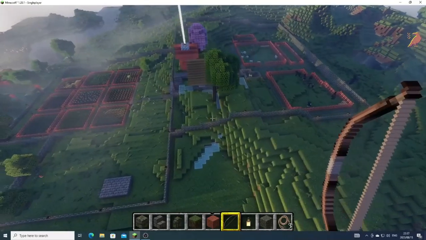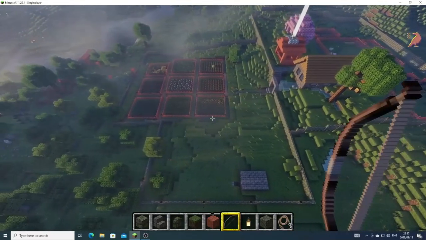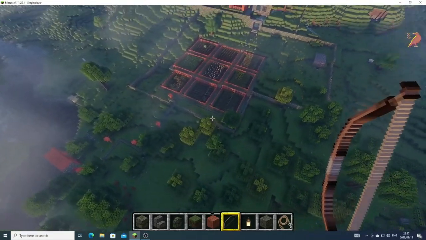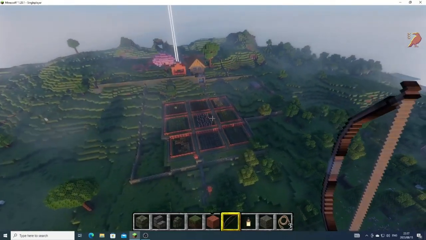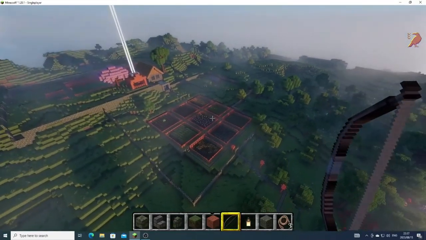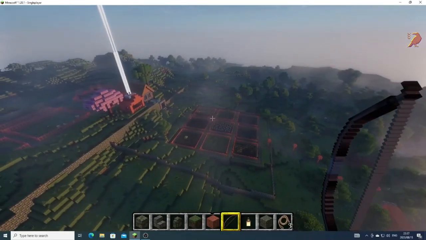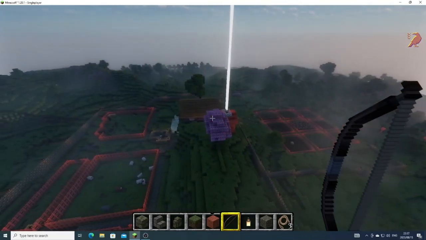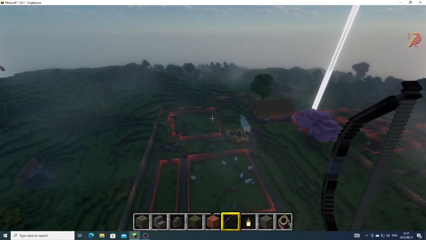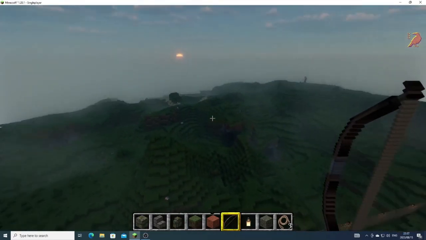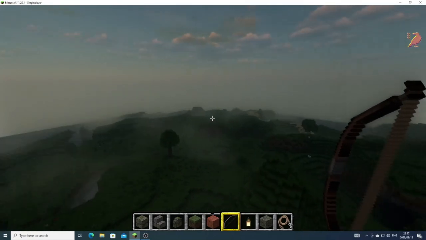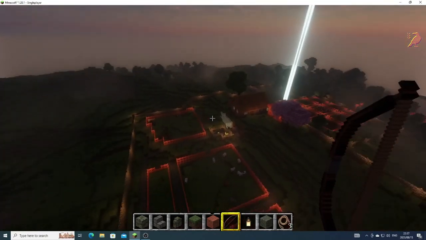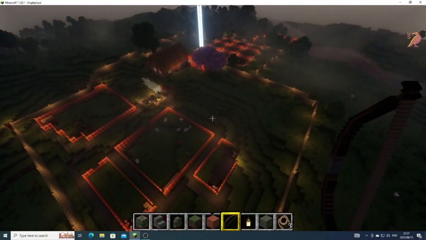This is not what I wanted. I wanted to finish the castle for you guys. Unfortunately, something bad happened. But I have learned from this. From this point forward, I will back up my world every time I finish a project, and I will save it somewhere else so that next time if I have to load Minecraft, I can just restore my world as it is. What I'm going to show you guys now is how the place looks at night. And then in our next video, we will go and visit the villagers. We will make a little footpath and maybe a rail station to the new villagers, because I'm definitely not gonna walk.